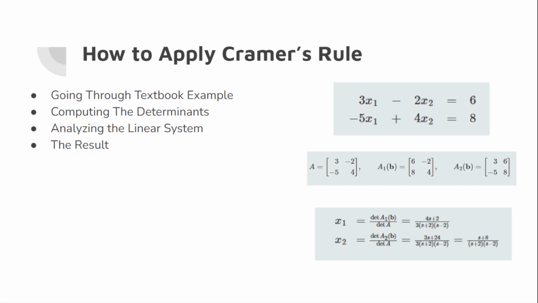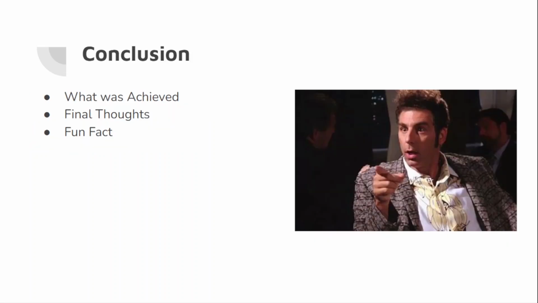It isn't that long, trust me, it's very hard for me to articulate it in some sense, if you couldn't tell. And so it involved a lot of determinants being solved, but it led to the result of this linear system that we ultimately were trying to find. And despite being a one-and-done rule for a linear system, it also heavily relies on the idea of invertibility for a matrix, which was discussed through the course, and computing a determinant, which was used a lot through this and just throughout the course as well. If the determinant is zero, Cramer's rule cannot be applied, because it indicates that the matrix is not invertible, it was linearly dependent, and that Cramer's rule is not applicable because there is no unique solution.